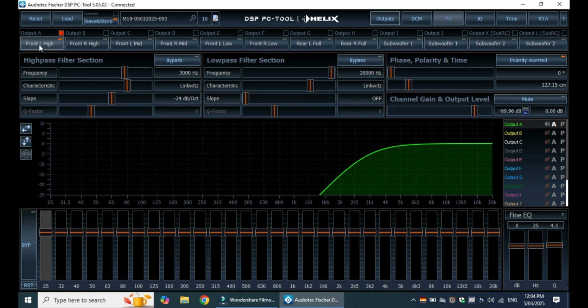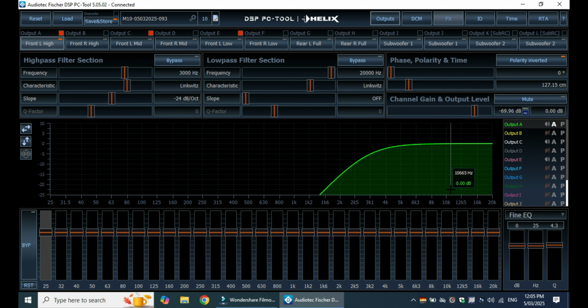So let's say that I wanted to tune the left side of my car. I can actually link speakers together. So I want my left tweeter, my left mid, and my left mid bass. I want all of those speakers to be worked on together, and I can actually now activate those on channels C and E. So now when I play my pink noise, it will come out of the tweeter, the left mid, and the left mid bass.